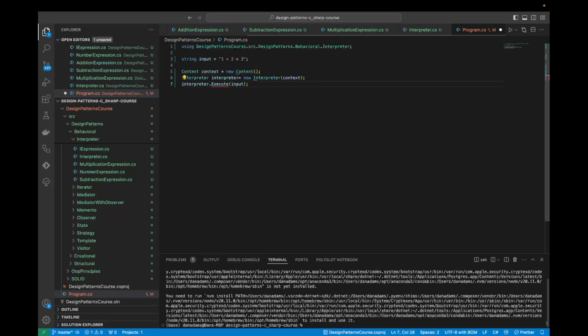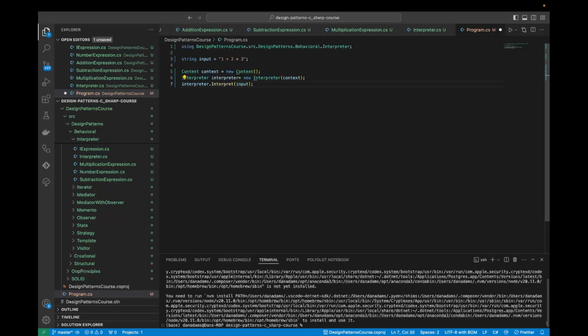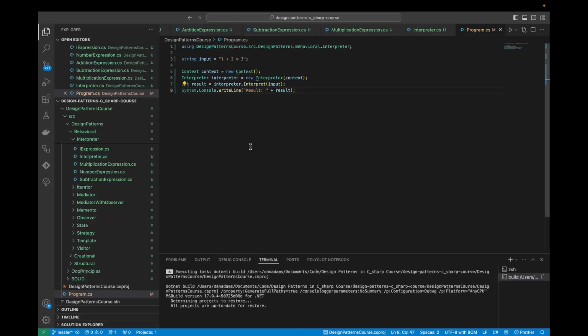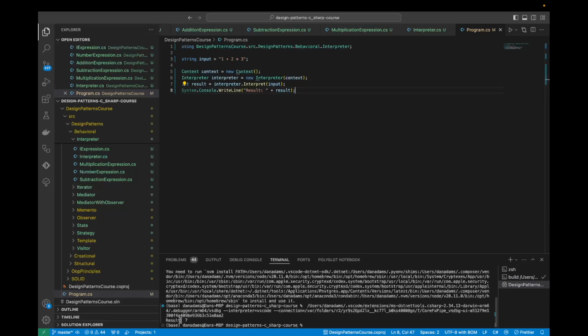So we can say interpreter dot interpret, and we can pass our input expression, and we can assign this to a result variable, and let's log this result to the console. We should get 7 back, because 2 times 3 is 6 plus 1 is 7. So let's see what we get, and we will get result equals 7. Okay, so that is all looking good so far.